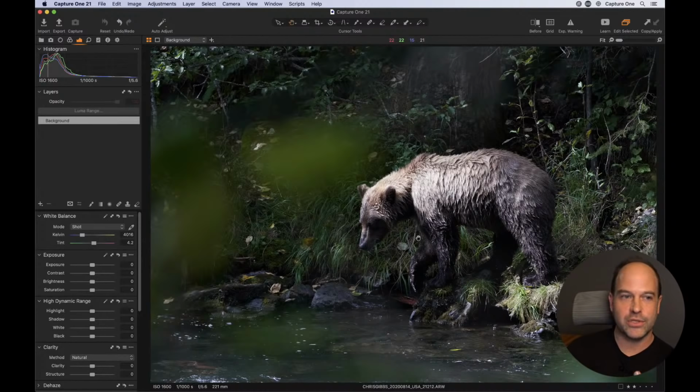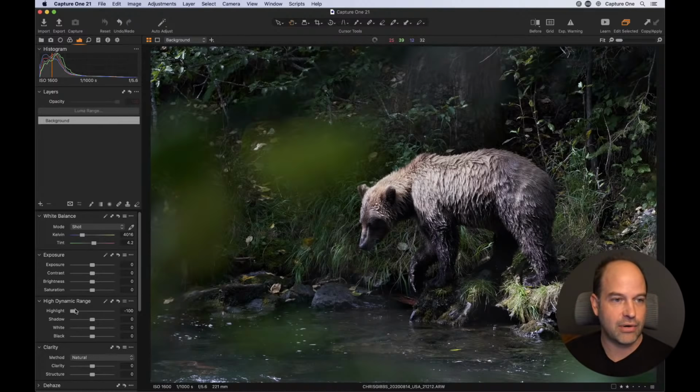So why would we want to use a layer on this shot? Sometimes it's worth thinking about layers when you come outside of the scope of what's possible with selective adjustments. And when I say selective adjustments, I mean things like the highlight slider, the shadow slider, and so on, which are obviously targeted to different densities of the shot, but sometimes that's not enough. So in this example, if we pull the highlights down, that's great. I can just improve the brightness here.